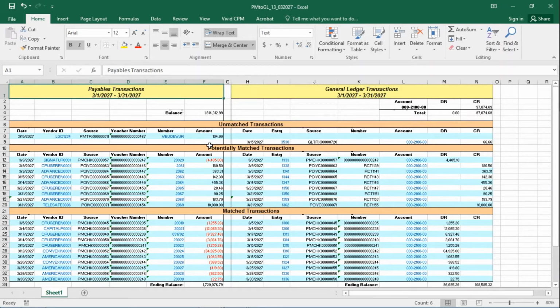The things to check in the unmatched transactions: in the example here, there is a GL entry with no corresponding payables transaction. This GL entry should be examined for veracity and may need to be reversed and entered through the purchasing module. Other things to check are: verify that all of your accounts payable or accounts receivable GLs are included if you have more than one.